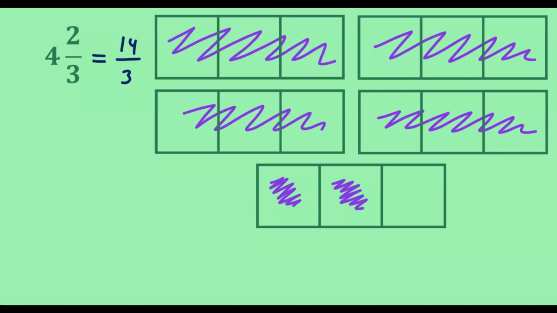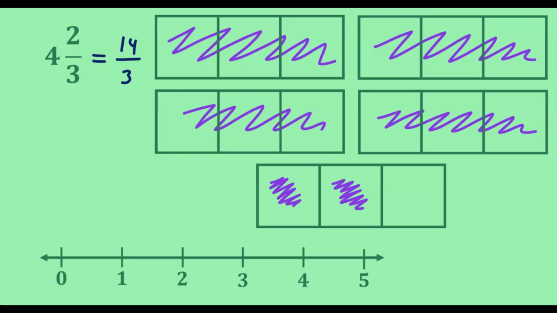Next, let us plot this mixed number on a number line. So first of all, let us draw a number line like this. Now note that the denominator of the proper fraction of the mixed number is 3. So what we're going to do is divide the space between 0 and 1 into 3 equal parts. We're also going to divide the space between 1 and 2 into 3 equal parts. We're going to divide the space between 2 and 3 into 3 equal parts, and so on. And when we do that, we end up with a number line that looks like this.